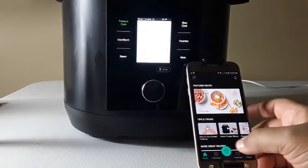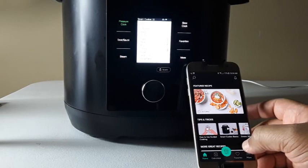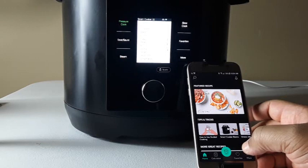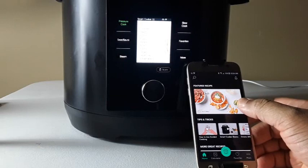You know, so as you can see, the app is really intuitive. It's really fun. I mean, I've had a great time with this pressure cooker, this Chef IQ smart pressure cooker. Okay, I would suggest you folks go out and get this and really enjoy cooking with a pressure cooker again. You know, it's between this and the Instapot. We all know the Instapot winning, but I think if they keep adding great recipes to this, stuff that's less bon appetit, but more one pot and things like that for people just to jump in and really have fun with it and actually see the smartness of the scale and being able just to add ingredients and have the device tell you how much water and how much time.